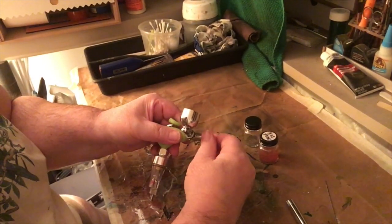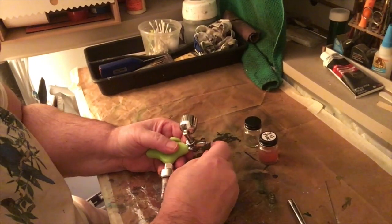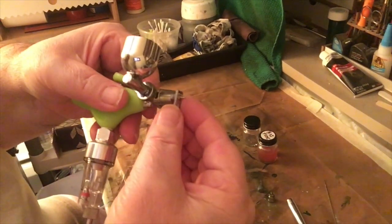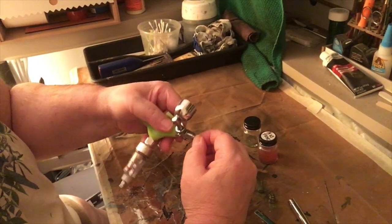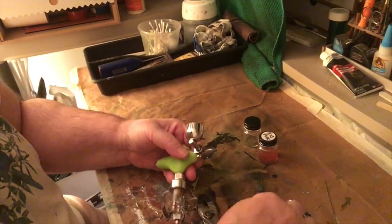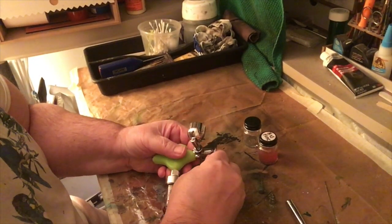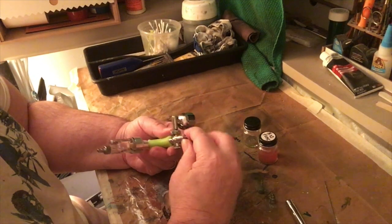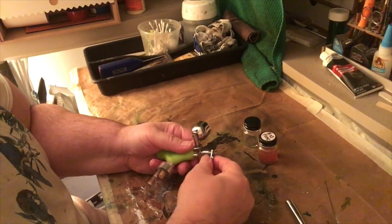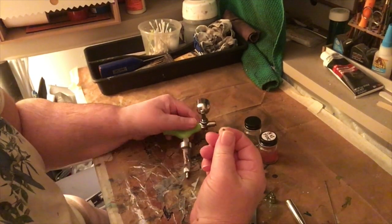So you unscrew the nozzle here once you get the needle out, and don't let that go flying. Use your wrench like that, unscrew it until you can get in there with your fingers. It's still not loose enough, so I'm using the wrench again to loosen it up more. And you get it out. Okay, so I got it in my fingers. There it is right there, if you can see that.